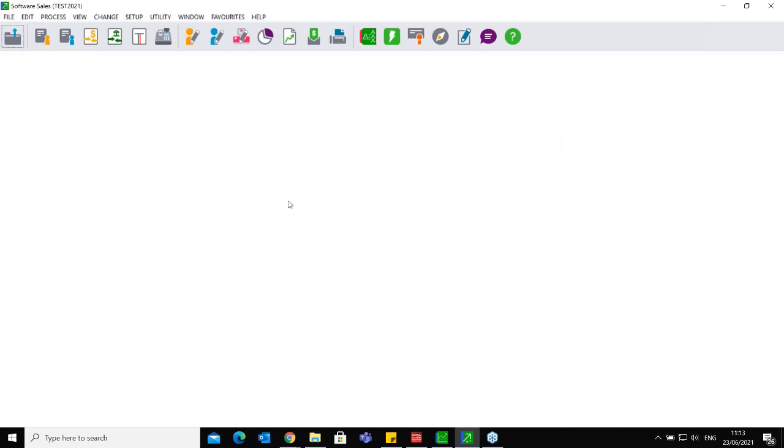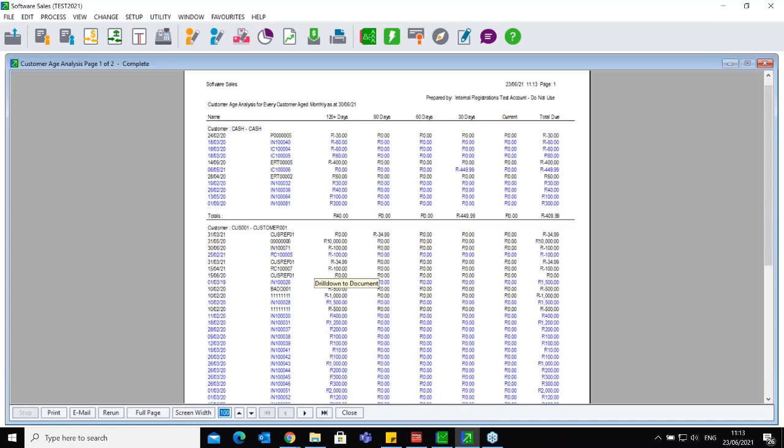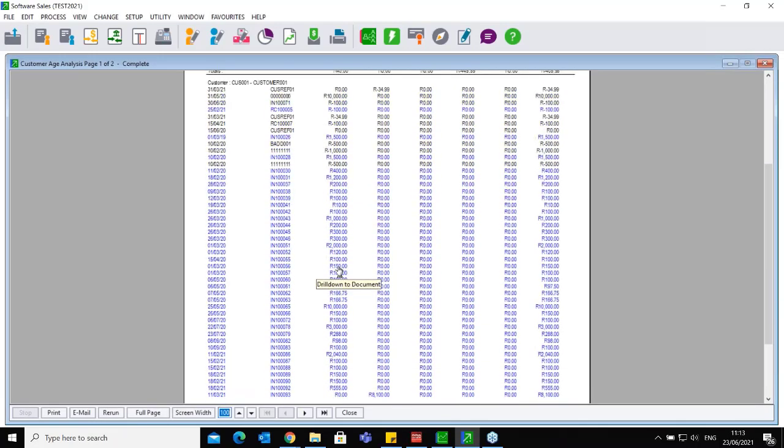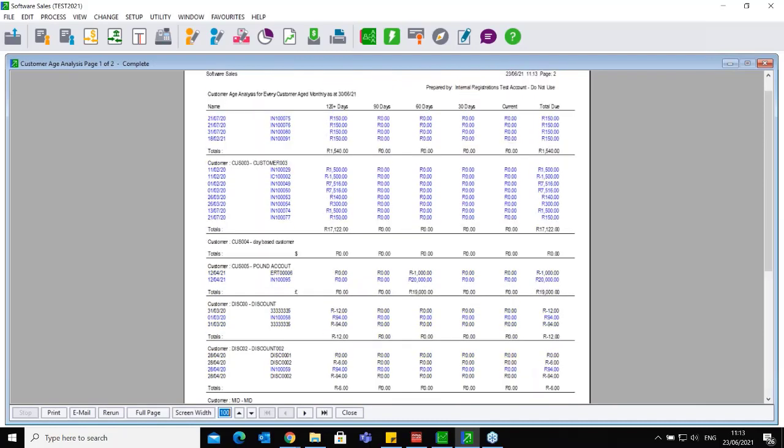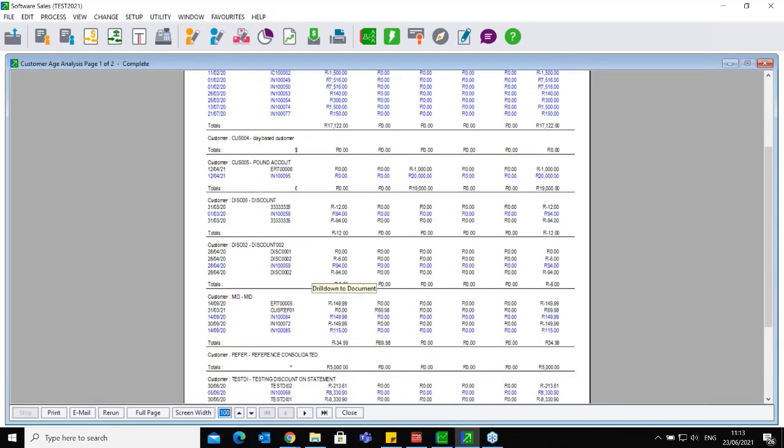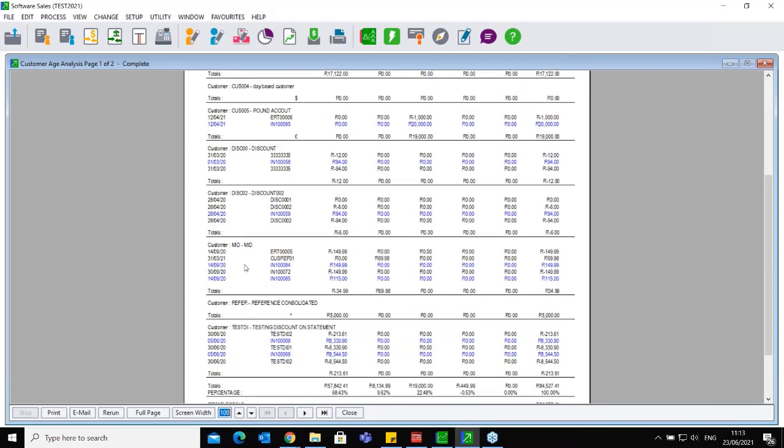So when you run the report, where you will find the open item corruption, I don't think I've got any customer account that has an OI, or rather open item corruption. But if you do have one, when you run your age analysis, just before the totals of a specific account, the very last line that you will see there will have a description that says OI/diff, or rather O/I diff. As soon as you see that, then you know you've got open item corruption on that customer account.